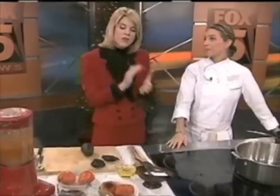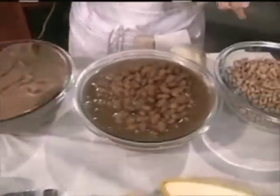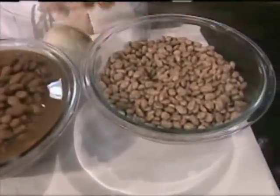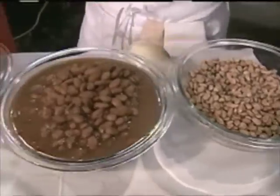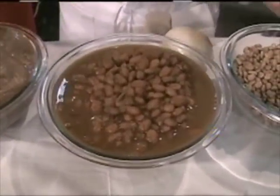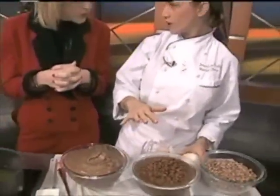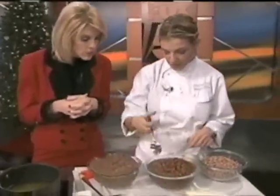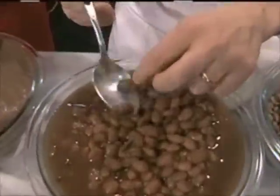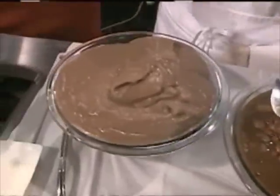Patricia Jenich back with us from the Mexican Cultural Institute, and we're ready to get started. So, Holly, we have some beans here, and people have choices. They can either cook them at home. We're going to use the pinto beans. I love to use these for the soup because they're creamy, they're silky, they're rich, but rich in a subtle way. And to cook them, it's very easy. Just put them in a pot with an onion, add a generous amount of water, and just simmer it for about 2 hours, until they're very soft. If you grab them, they will start coming apart, and the broth gets a little bit soupy, and then you just put them in the blender and puree them until smooth.